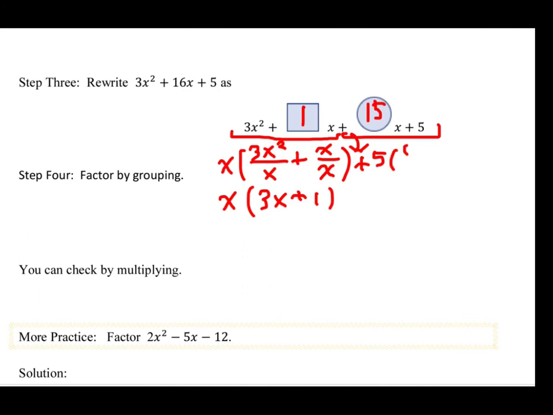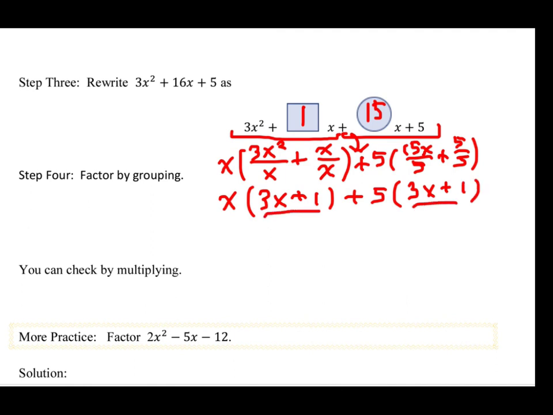So I'm going to take 15x and divide that by 5. So again, I divide it by whatever came out front. So I'm dividing by the greatest common factor. And so 5 divided by 5. And so I'll carry that. That was plus 5. So 15x divided by 5 is 3x. And 5 divided by 5 is 1.